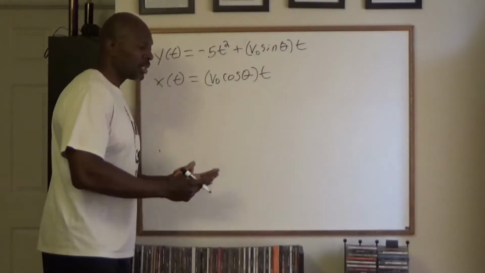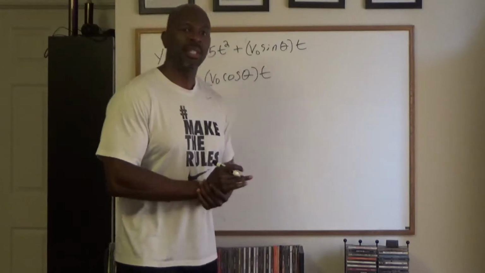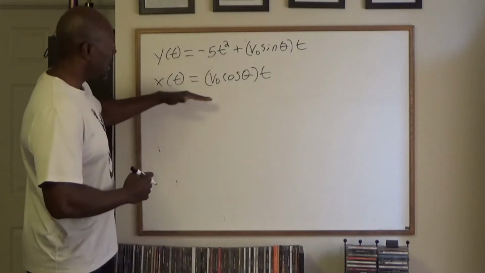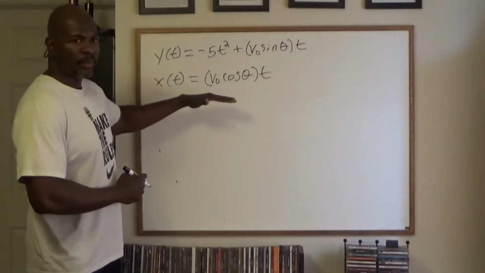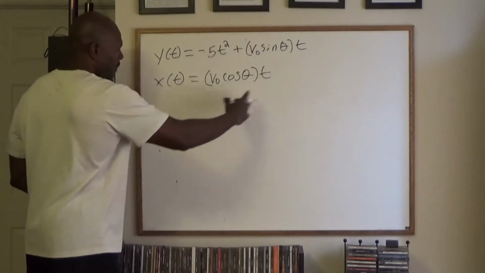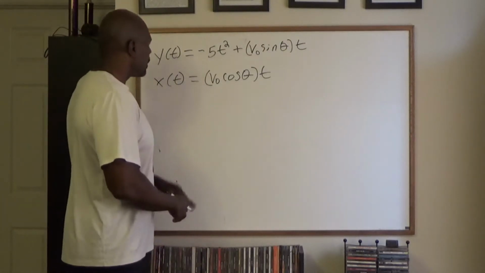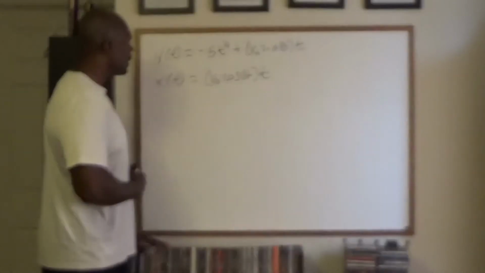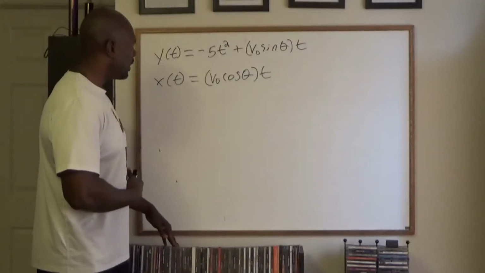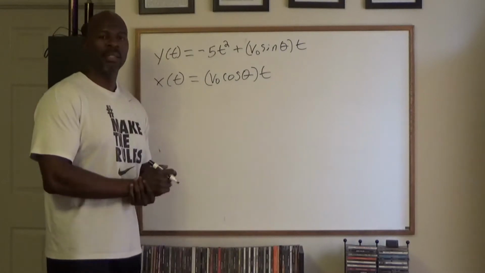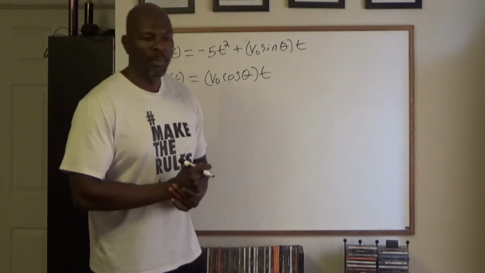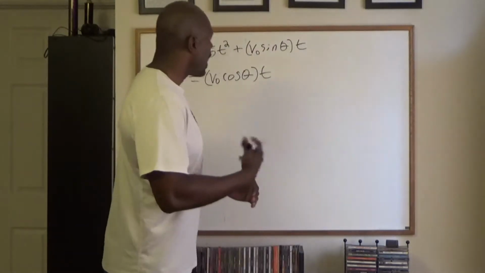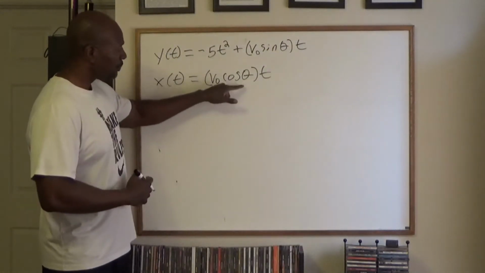And so I'm going to do something in calculus called optimization. And I'm going to optimize this x of t function. And this is what we call the primary equation. But when you want to optimize a function, the only variable you want to have is the variable you're trying to optimize. Here I want to know what measure of theta, what angle, would make the ball go the furthest. So I want to optimize theta.